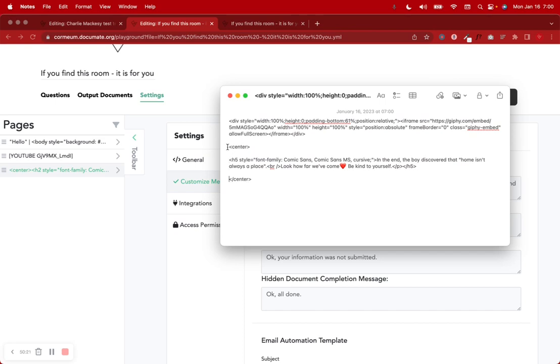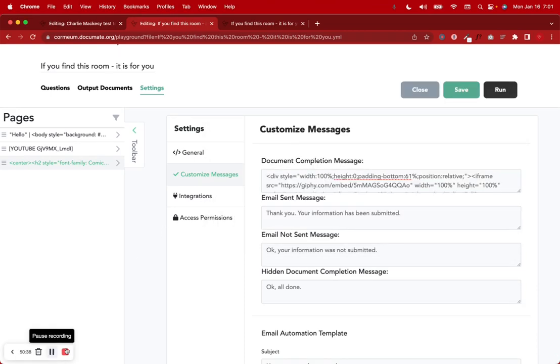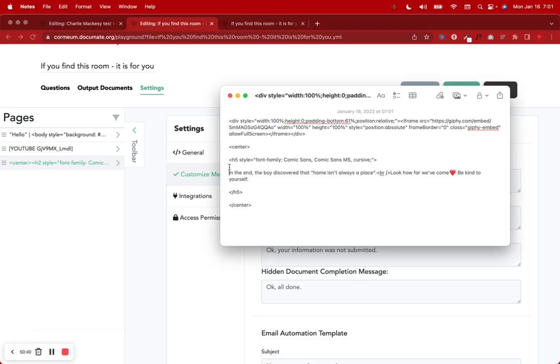So I said, please center this H5. So we have the H5 like this. And I'm not sure why I did it this way. Give me one second. I don't know why I did it that way before. I think I was just tired, or coding it late at night or something.